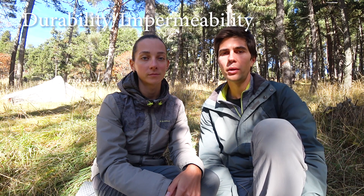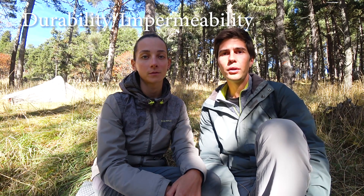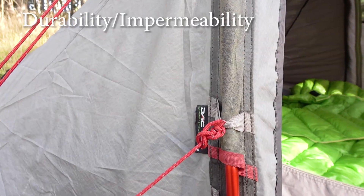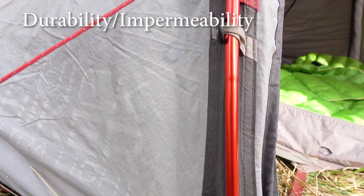This tent is definitely suitable for wet and windy conditions. Even in heavy rain for long hours, not a single drop entered inside. The floor can get slightly damp after 24 hours of rain, but even with an actual puddle underneath it held up well. The fly sheet is rated to 4000 mm water column and the ground sheet to 5000 mm. It is stated to resist winds up to 70 km/h (force 8), and we believe that's true — we had strong mountain winds in open spaces with no problem. Nothing broke and it held just fine.